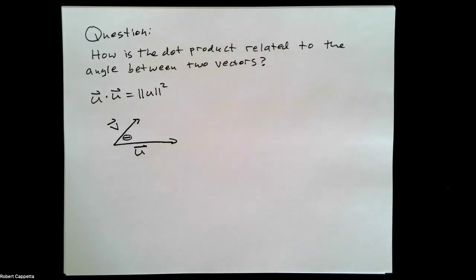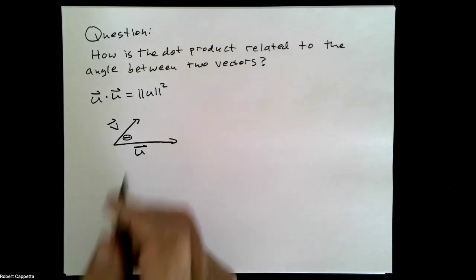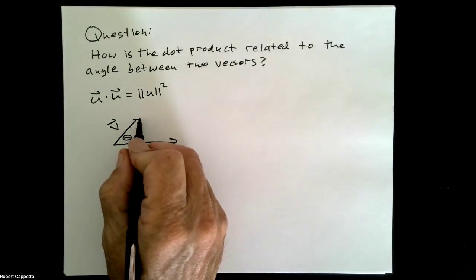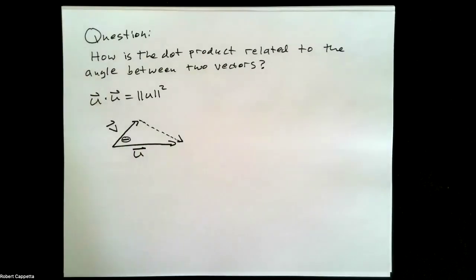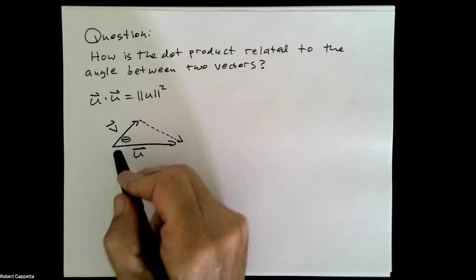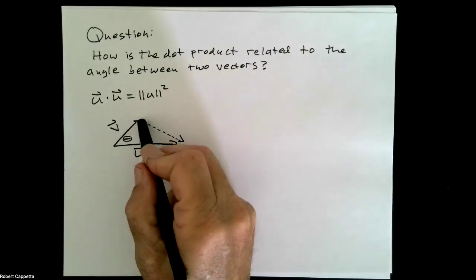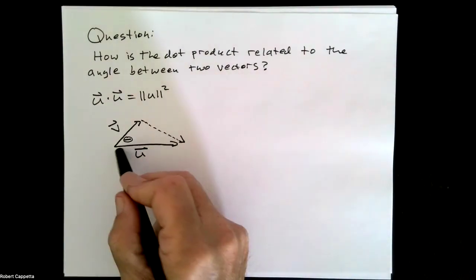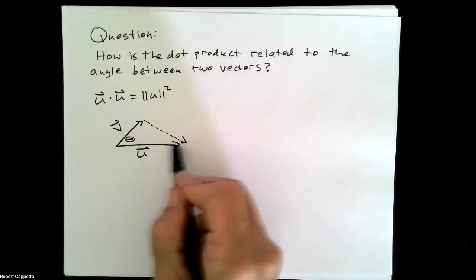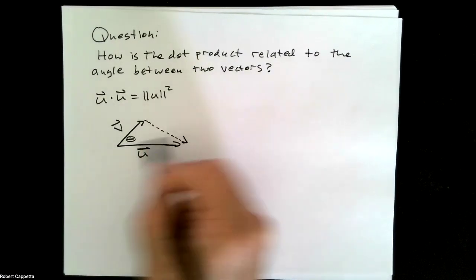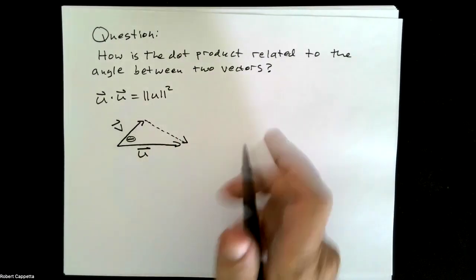Now, what is the third side of this triangle? So let's imagine we're putting in a third side here. We want to think about what that third side will be. So what's the name of that vector in terms of u and v? We have vector v here. We have vector u here. V plus something has to be the same thing as u. From here to here first, followed by there to there, has got to be the same as going there directly. So v plus something equals u. So let's call this question mark for now.